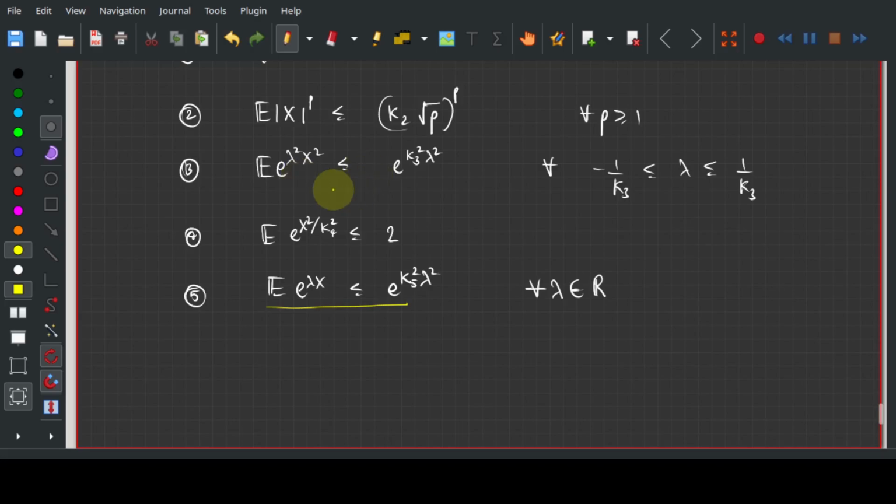So these are both necessary and sufficient conditions. For example, if x is Subgaussian, it does not mean that root x is also Subgaussian. Because if x is Subgaussian if and only if x square is Subgaussian, then it would also mean that x is Subgaussian if and only if the square root of x is Subgaussian, if and only if the fourth root of x is Subgaussian, and so on. I'm not making that statement here. Any questions so far? It will not be Subgaussian. It's lambda square only. Correct. On the left hand side I have lambda square, but you can also derive bounds on e to the lambda x square if x is Subgaussian.